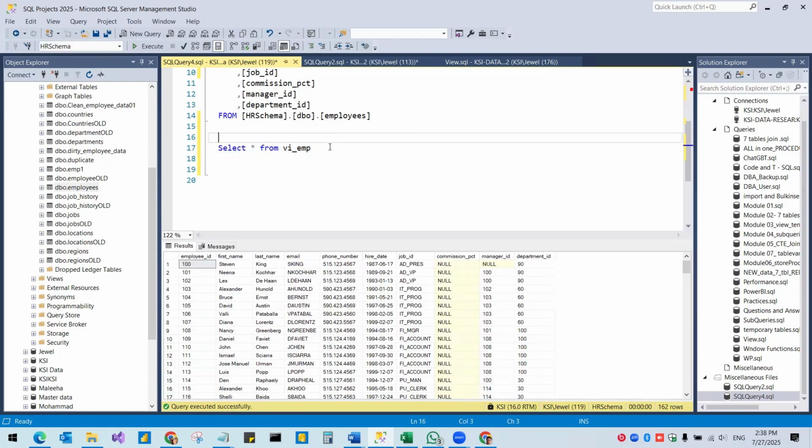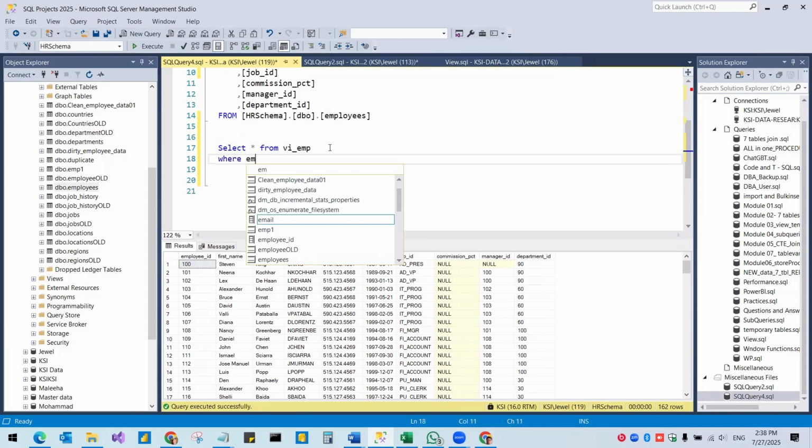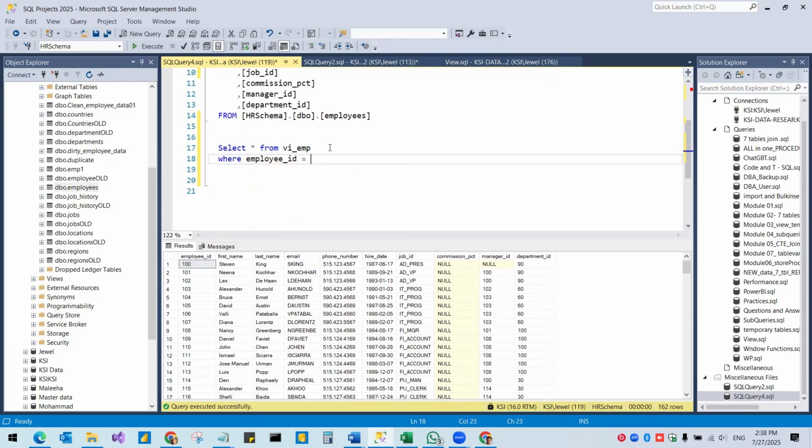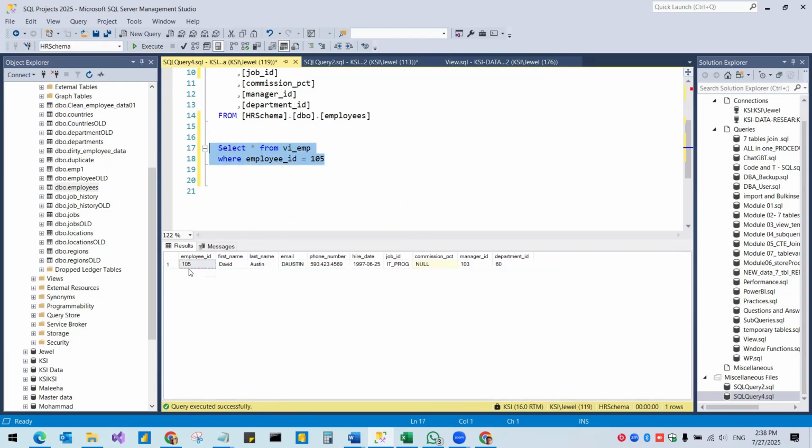If you want to filter anything, such as employee ID equals any number, to find any employee's information, you just filter it, and you get the information. So it becomes very easy to use the view, as you can see, and security and reusability are everything very, very useful.